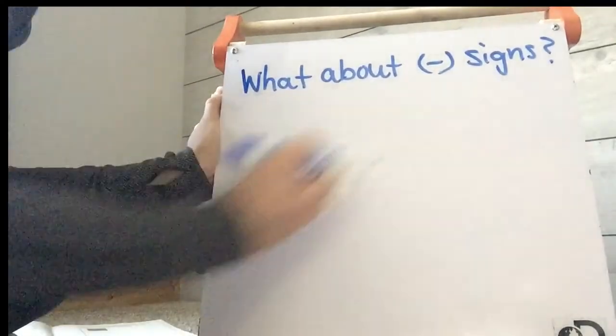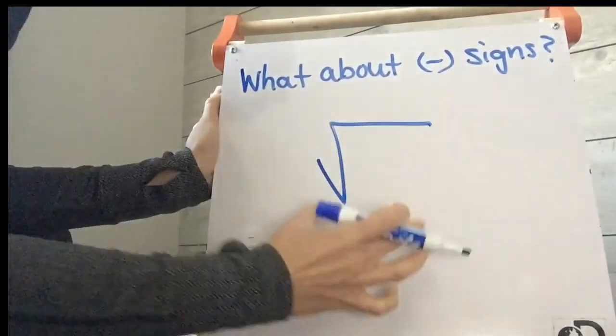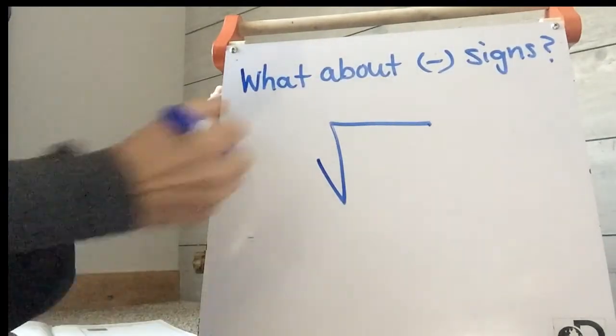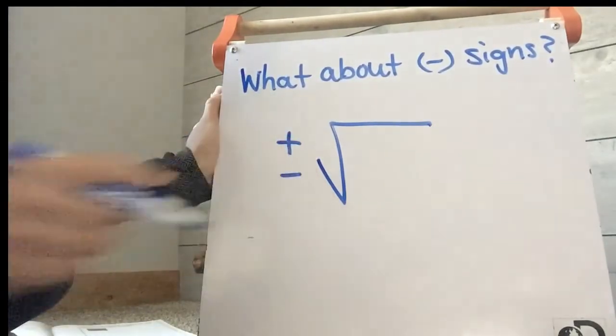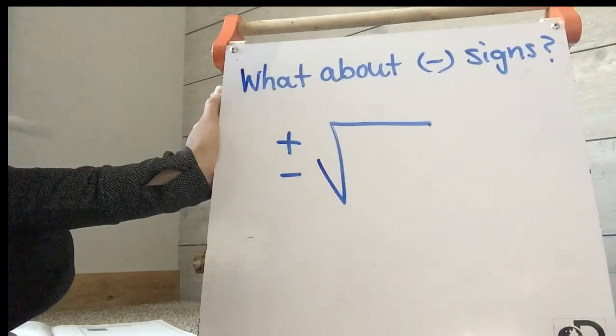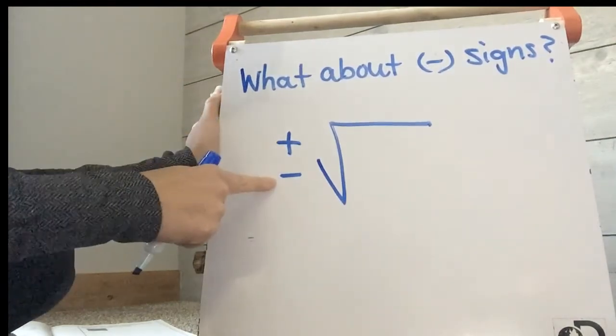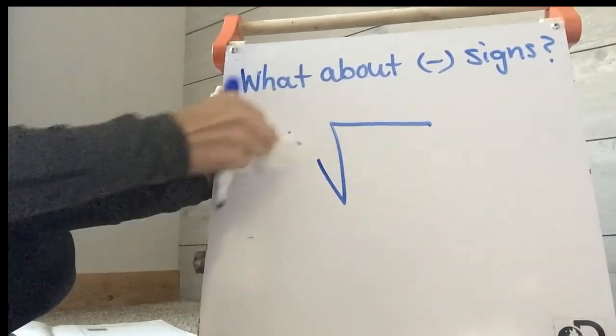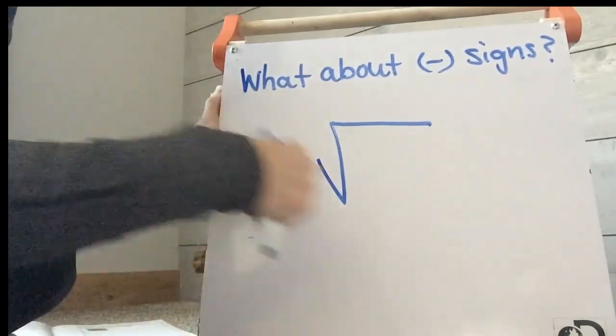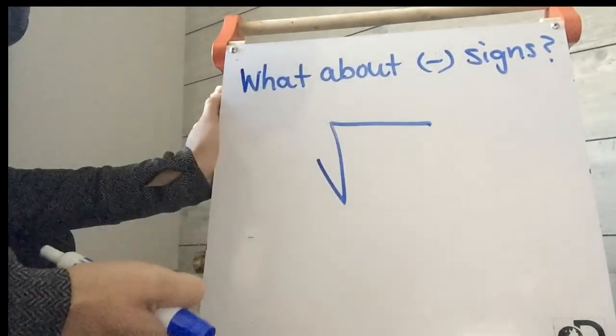This square root symbol, this radical symbol, is the principal symbol when you see just this. But sometimes you'll see this on the outside of the square root symbol, and that's referring to the positive or the negative. Let's talk about that for a moment. If you don't see anything, it's called the principal symbol. It just is looking for the positive.